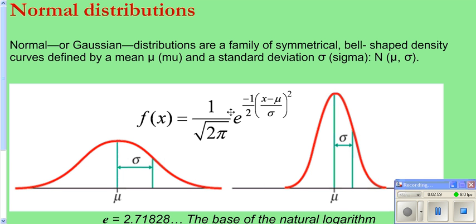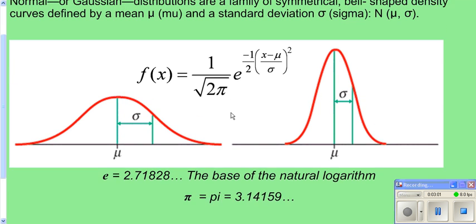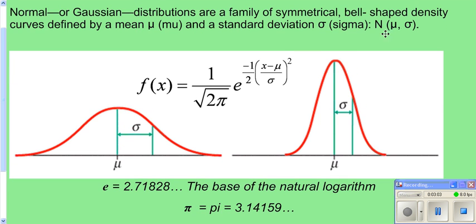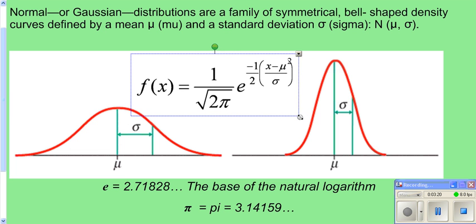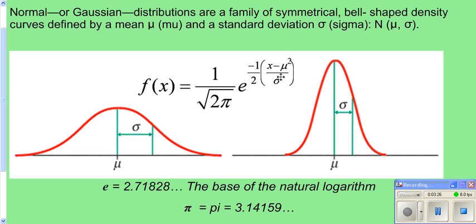Normal distribution is a bell-shaped curve. Typically, if you see an N within parentheses after it, the first number is going to be representing your mean. Your second number is going to be representing your standard deviation. Now, to be able to graph these, you would have to use this formula here. Not exactly something that's easy to do for most people, including me.